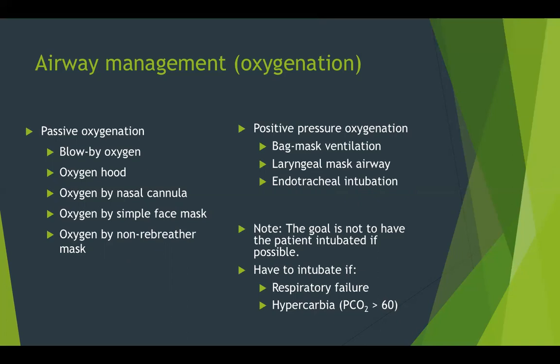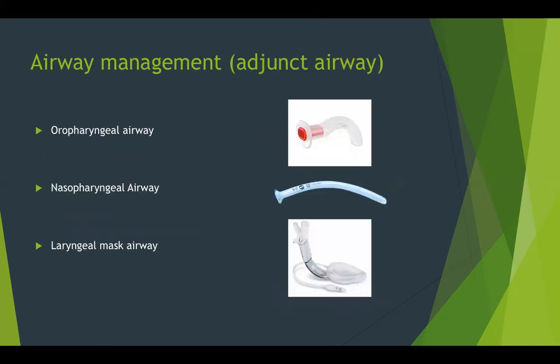Severe respiratory failure, and that's again a judgment call, but if you have somebody whose respiratory rate is 6 and they're not making adequate chest rise, it doesn't look like they're doing it for themselves and you have to actively get involved, you probably need to intubate them. Also, hypercarbia, PCO2 greater than 60 is an indication for having endotracheal intubation. Obviously, for that, you need blood gas measurements.